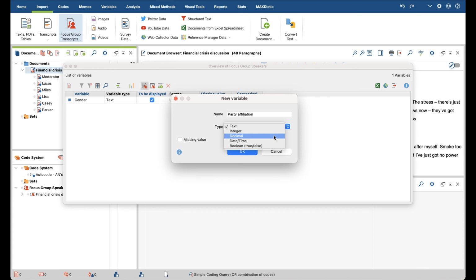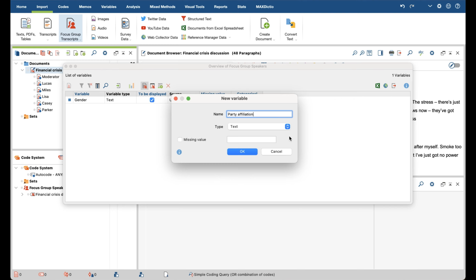A decimal number, well, I guess that's something that you know, right? 7.3, 4.7, something like that. A date, time, and the Boolean. So MAXQDA works with all of these different types in a way that it can differentiate the observations according to this. So it doesn't really matter if you use it for gender a text variable, or a number.